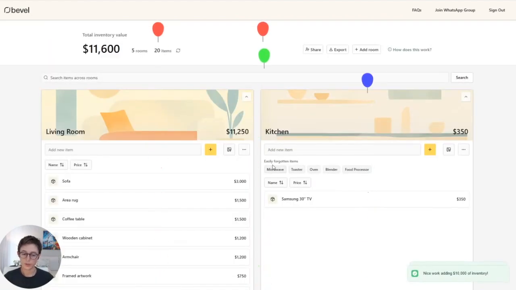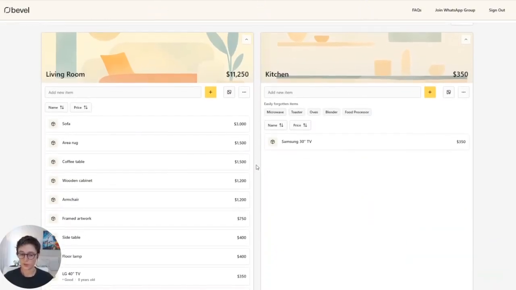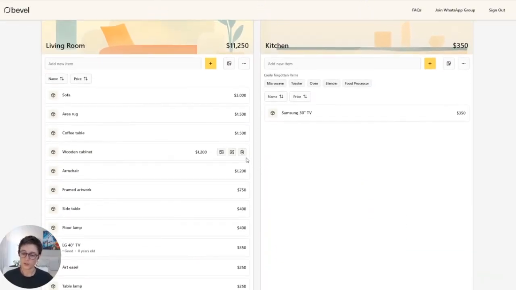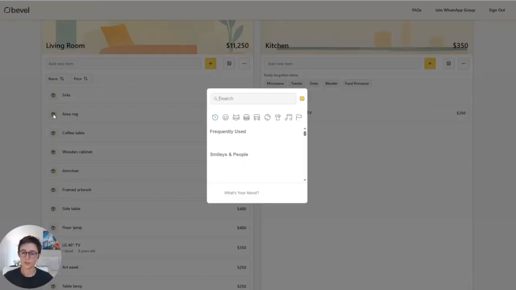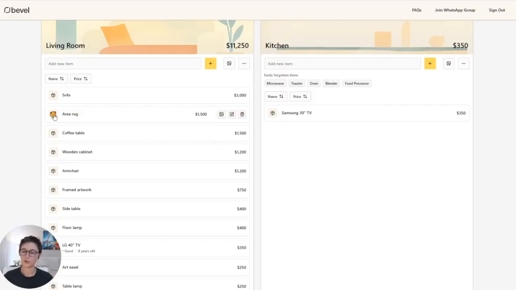Now, just for fun, we have the ability to assign emojis to your particular items. So if you want to do that, you can go over to this box icon here just to the left of the item name, and you can add pretty much any emoji you want. So let's say I particularly loved this area rug. I can add this little smiley emoji, and it'll show up here. So you can use this in whatever way you want. You could maybe come up with some way to organize or keep track of item types by emoji, or you could just use it for fun. It's totally up to you.